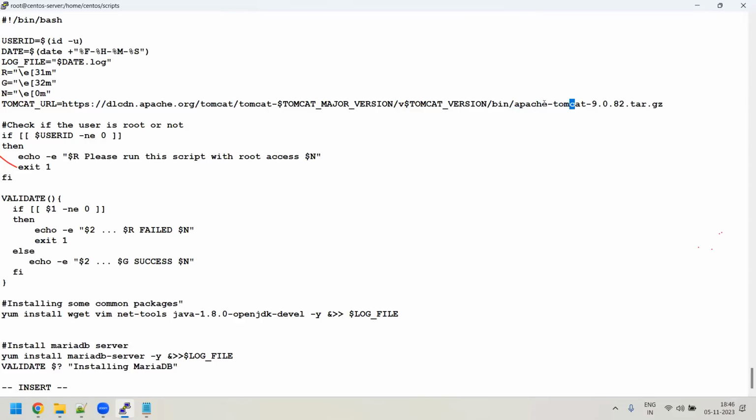I need to replace this value 9.0.82 with the Tomcat version, ${TOMCAT_VERSION}.